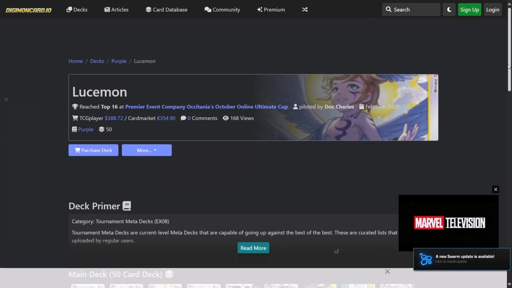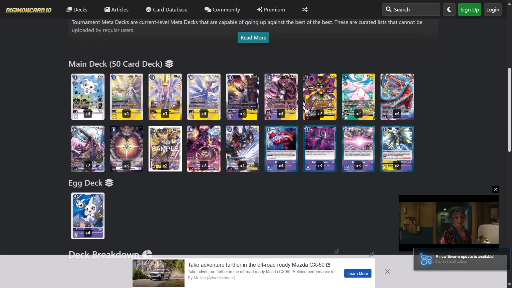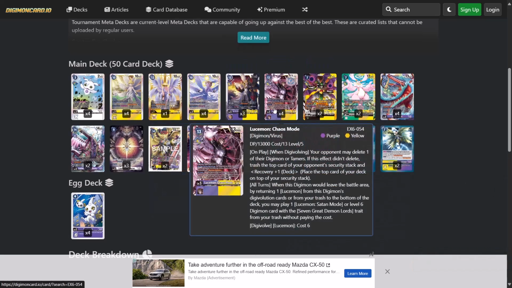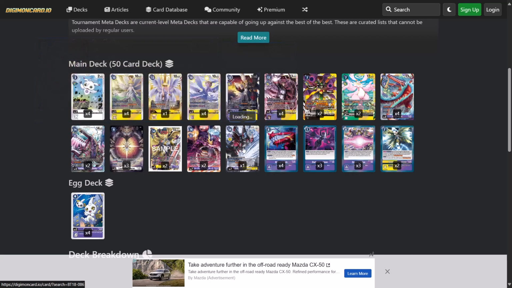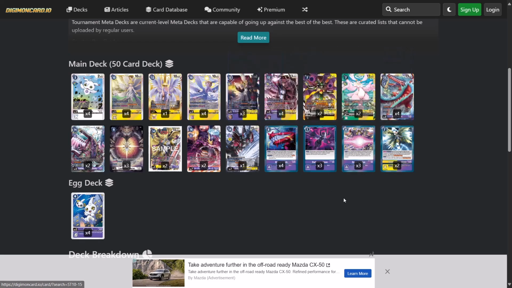So then we have Lucimon here because I really wanted to see what top 16 Lucimon really looked like. If you guys take a look, it is very much the core of Lucimon, right? The level 5s are just staples here. You do have the X antibody, but you also have Lucimon Satan mode, plus the Larva, and they are playing 3 Darkness Waves, which is interesting for a lot of players, as this card hasn't been on the radar for the list for so long. This is kind of cool to actually see.